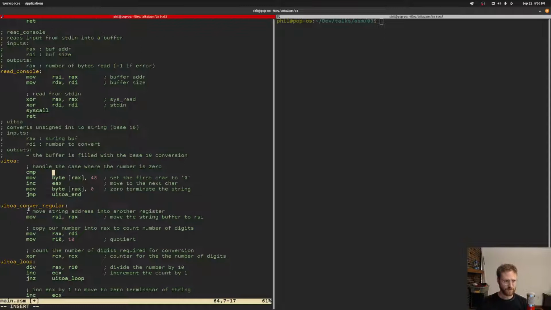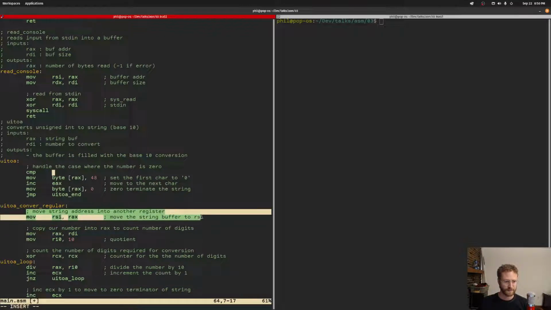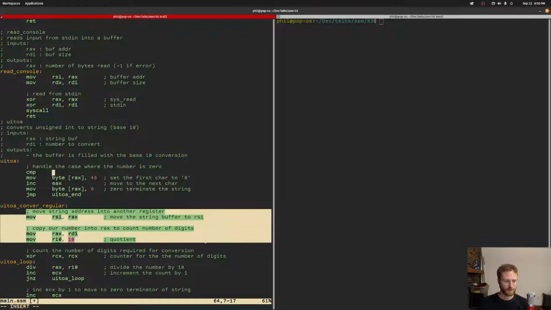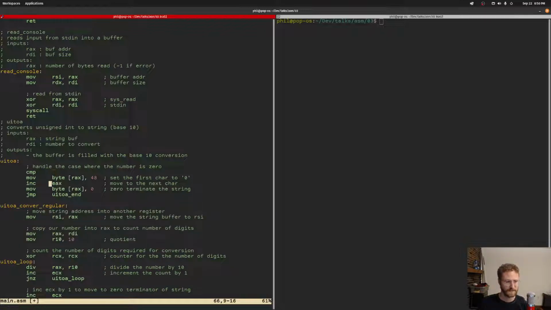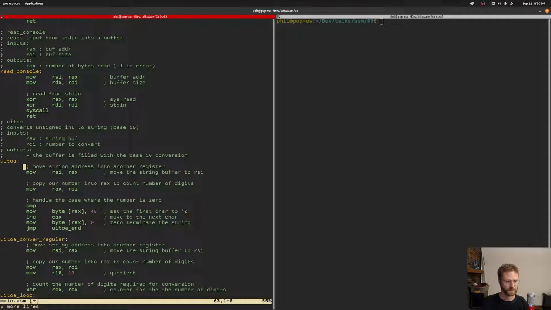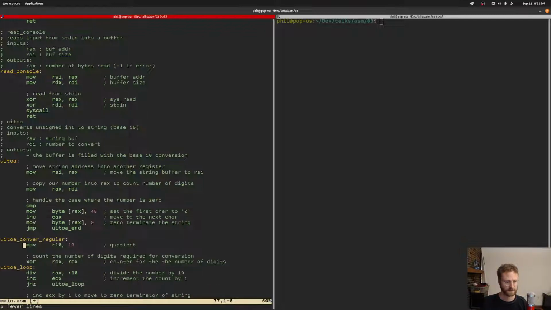We're going to move the string address into another register, and we're going to copy our number into RAX. So we do these things up front, and now we can get rid of this.